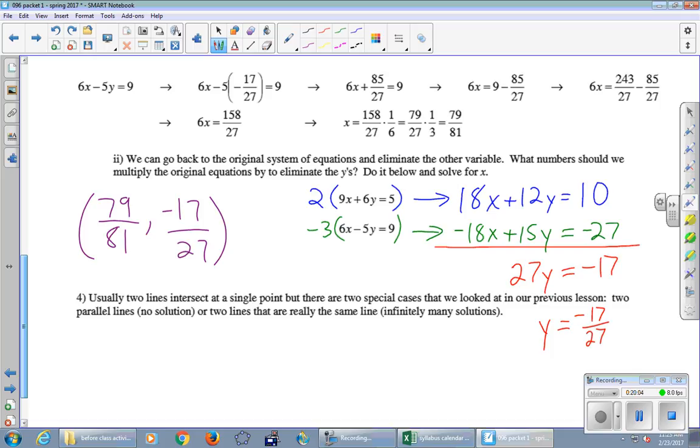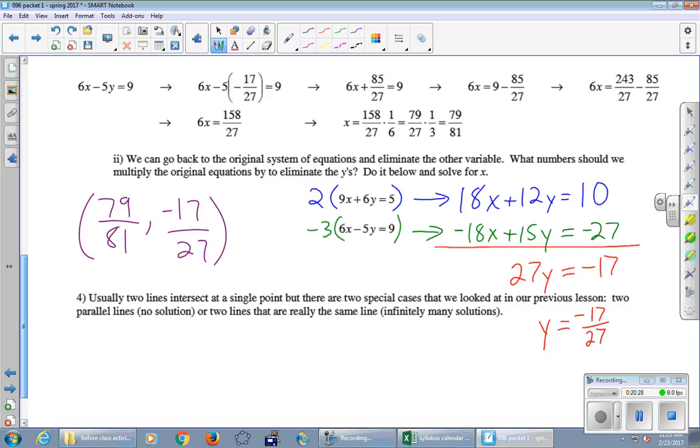What you should expect is that on the test, I'm going to ask you to do three different methods. I'll probably give you three different sets of equations. I'm going to say solve this one graphically, solve this one with elimination, and solve this with substitution. So even though you have three techniques that all solve the same kinds of problems, you don't get to just pick your favorite and ignore the other two. I'm going to make sure that you know all three of these things.